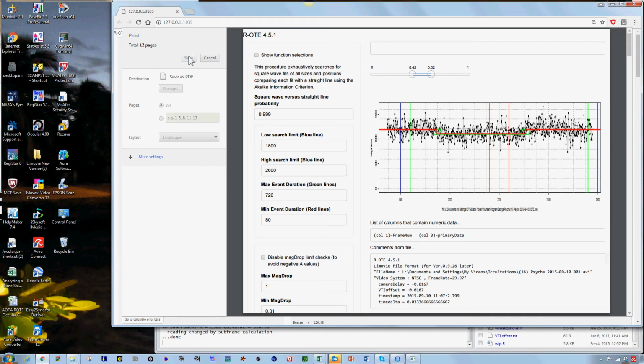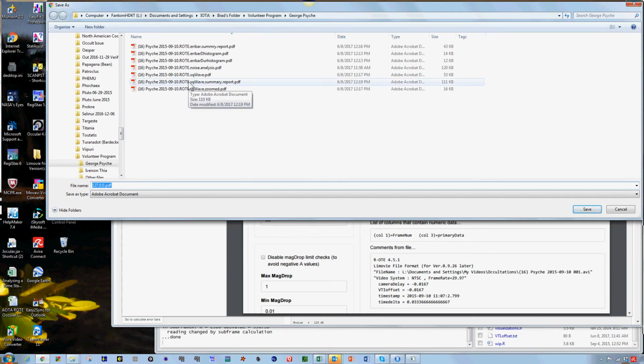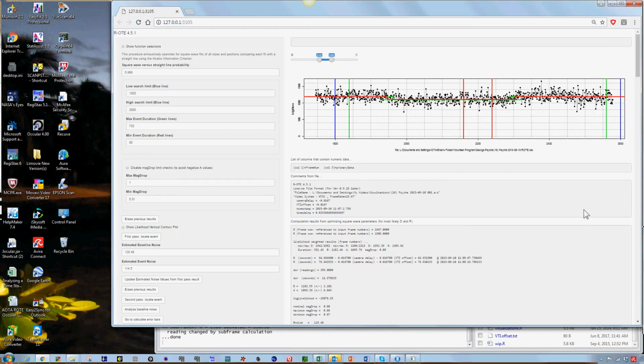Again, I'm going to save this as a PDF, and I'm going to call this the square wave summary, but I'm going to call this Part 1 summary. And I want to change this other summary, which I could have done when I first did it but didn't, to Part 2. So now I've got two summaries. I've got the data summary, which I'm going to call Part 2, and I've got the other summary, which is the window summary. I'm going to call Part 1. And now we're done.